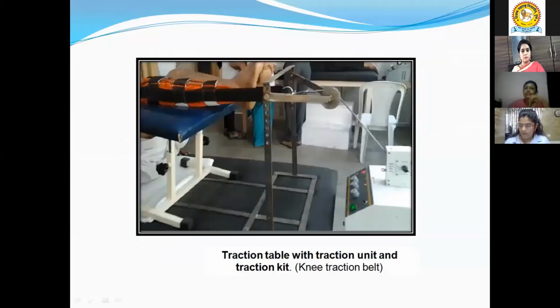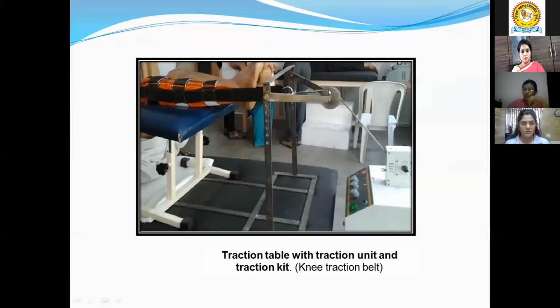So this is the way how you apply. Just like in cervical traction and lumbar traction, you have a cervical belt, lumbar belt, ankle belts. Likewise, there is a knee traction belt which has been formulated by me. So this is the knee traction belt. We have to wrap this around the patient and tighten it with the straps over here. Then there is a hook or a loop through which we have to pass this wire or the rope.